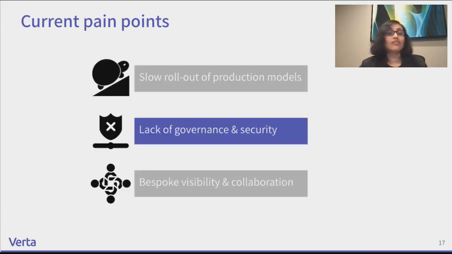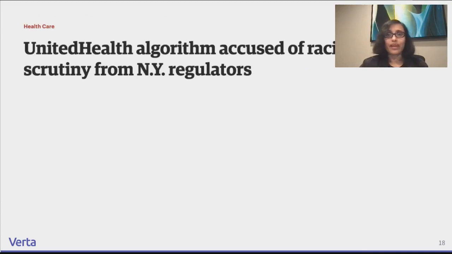Next, we'll talk about lack of governance and security. This issue is present in many industries, but I'm just picking on healthcare for now. We have heard stories about how United Health used an algorithm that was biased towards certain race. What the algorithm was essentially doing was prioritizing the patient care, the amount of investment that hospitals need to make based on the level of illness that a patient has. And when it was audited, it was found that Black patients are assigned the same level of risk, even if they are sicker than the white patients.